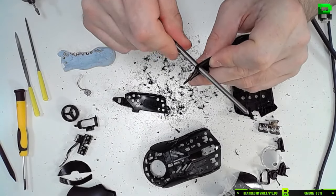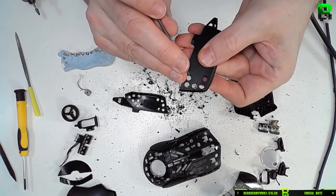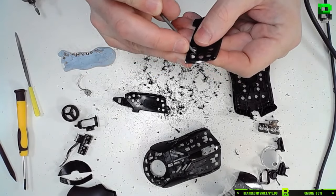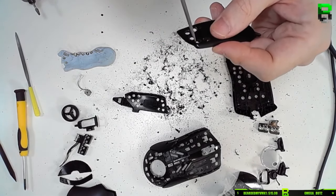You can see there's quite a bit of force being applied on drilling there with the Dremel. These buttons are still pretty strong, so as long as you're not too aggressive, or keep the holes quite separated, there's still a bit of strength in these buttons. I have seen some buttons snap, so it wouldn't surprise me if some of them do break if you get the holes too close.